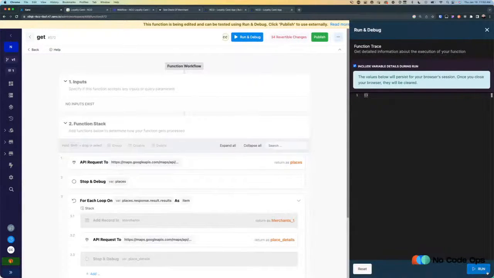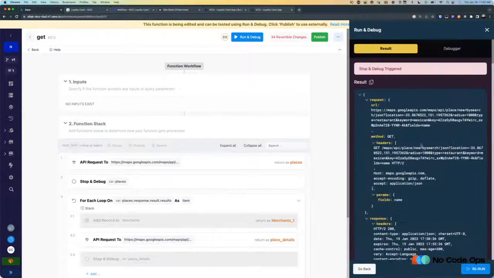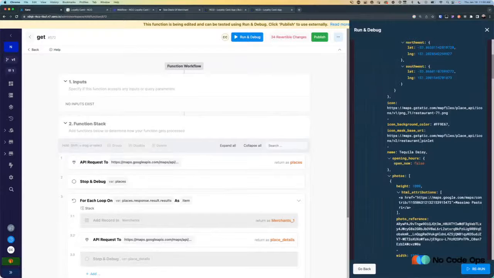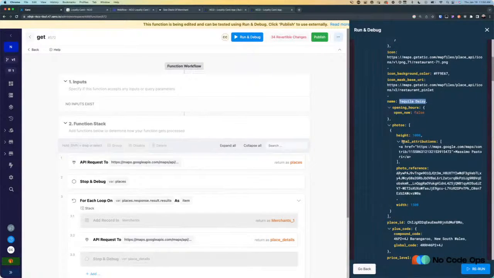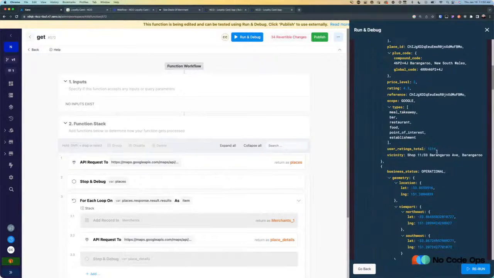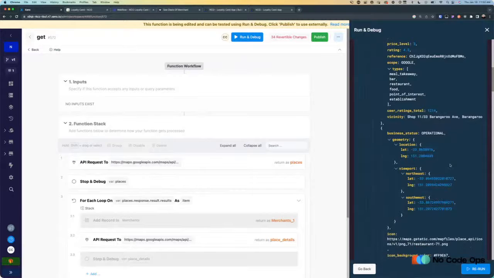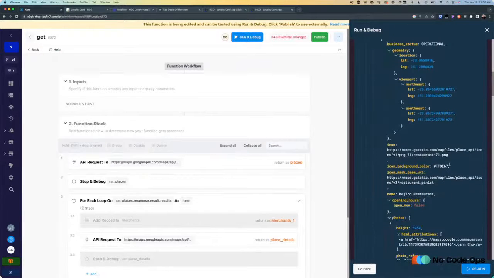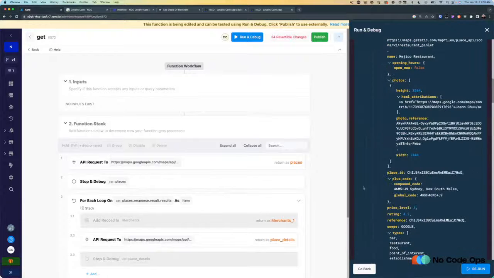And we can actually take a look at what that is returning. So if I scroll down a little bit here, we can see we have a restaurant name. We have, looks like, some data on a photo and the addresses for these restaurants and things like that. So Google has given us all kinds of information here, right? Which we don't really need. But what if we want to populate our merchants table with data from the Google API?